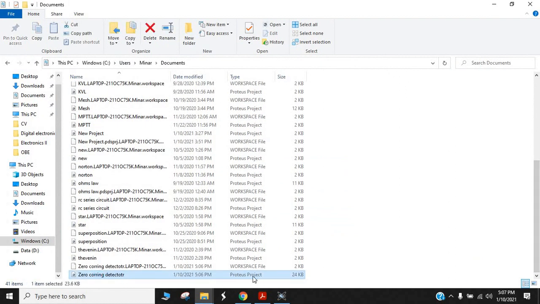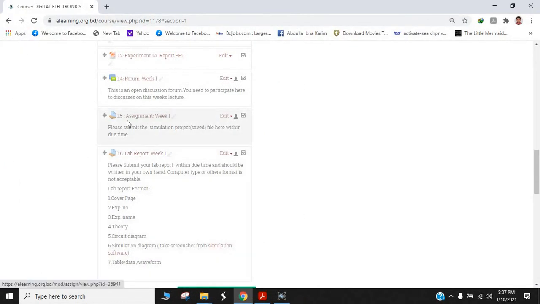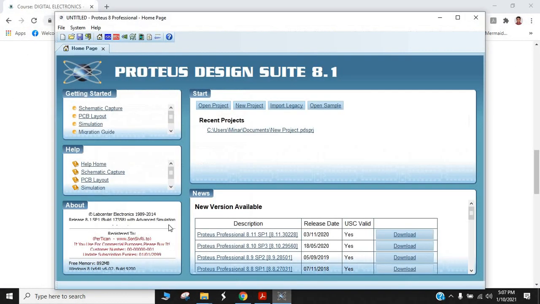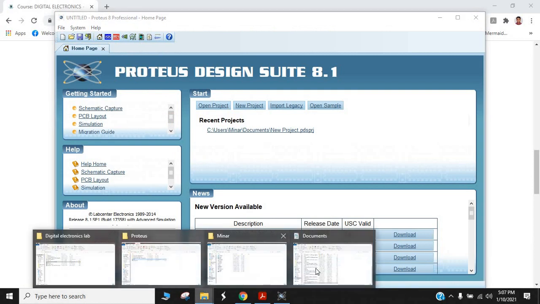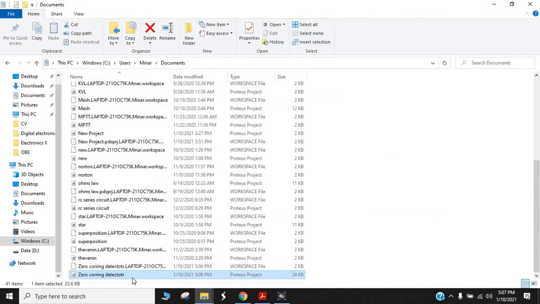I need this Proteus file, zero crossing detector, for the assignment folder. Only this file, nothing else. You have to submit it in the assignment folder.